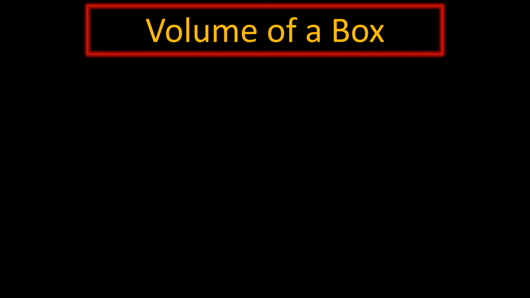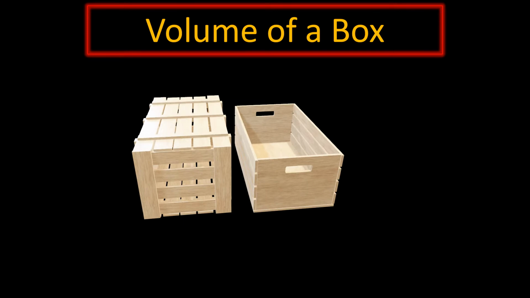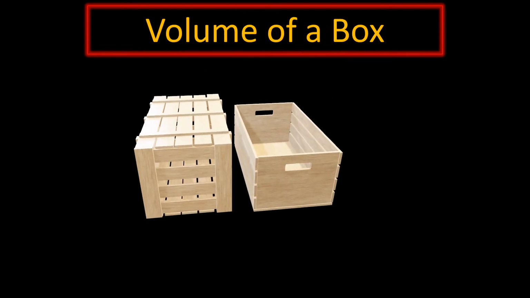In this lecture, I'd like to go over volume of a box. You can think of volume as the amount of space that an object or substance occupies. For example, let's say we have a crate. I want you to think about this crate in a three-dimensional view, because volume will always be expressed in some sort of units cubed.